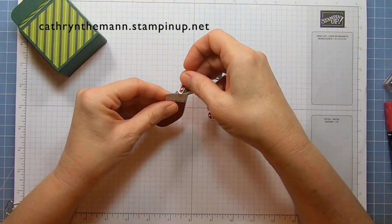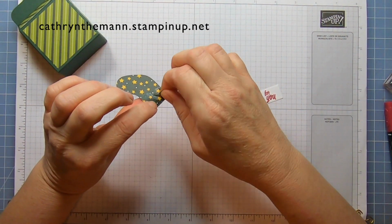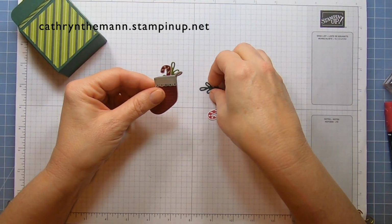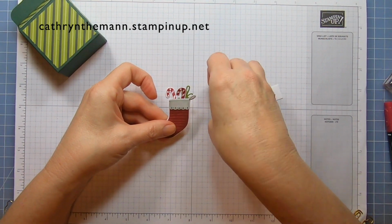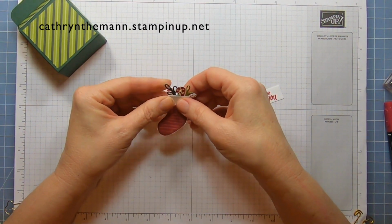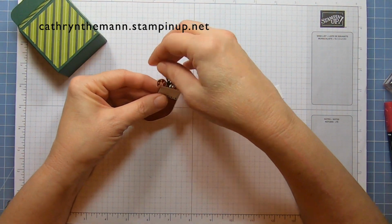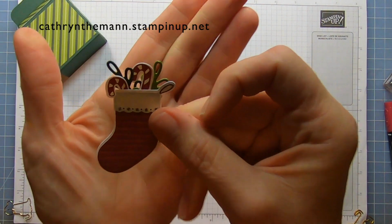I want to sneak, oopsie, I'm going to sneak in one of these. Let me see if I can put one of the candy canes right there next to the sprig. Then I'm going to put the other candy cane. It's going to go right about right here. So I'm going to tuck this little sprig kind of in, well, I'm going to put it on like that, and then I'm going to put a little bit of the sprig in front of this back candy cane, and then put the other candy cane kind of in front of it and hanging over the top of our stocking. See?